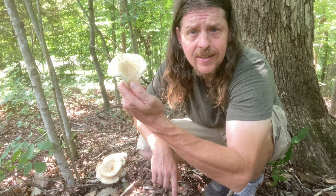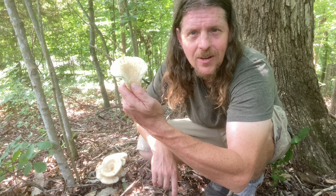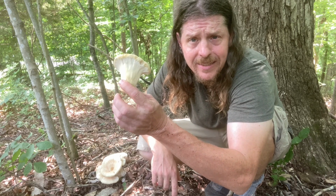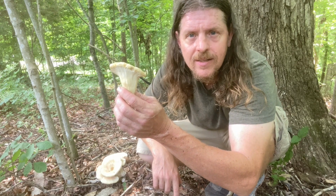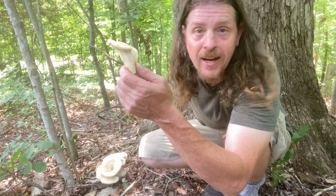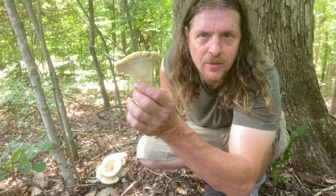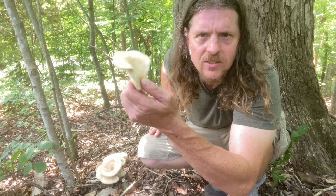It's not a choice edible. I think one person called it diet chicken of the woods, which I thought was funny. But I guess all the characteristics that make chicken of the woods a desirable edible are just less so in this one. But this is a white butt rot fungus that parasitizes oak trees. You can see this giant oak tree behind me. It's probably more than 100 years old, but it's on the way out. These are known to be rapid decomposers and bad signs for trees. But it's just a super cool mushroom.